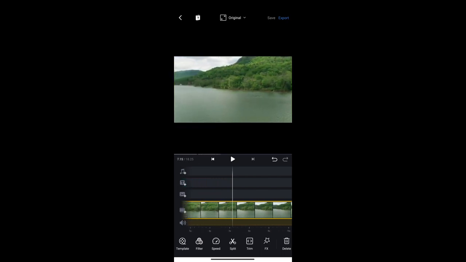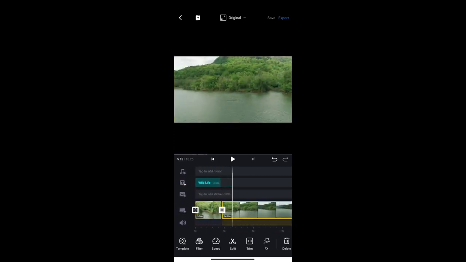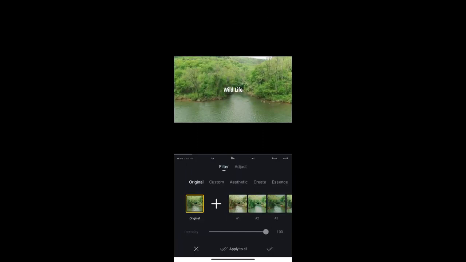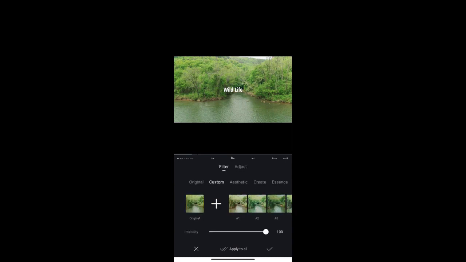So we have done so many things in this video. We have put text, we have gone over text transitions, and now we will do some other effects also. If we wanna do a filter, then we can go and select our filter. We can also adjust it, but it will take a lot more time and requires a proper video. So we will just do little bit of adjustments and apply a filter, and this is a good filter. I like this, so we have applied it.